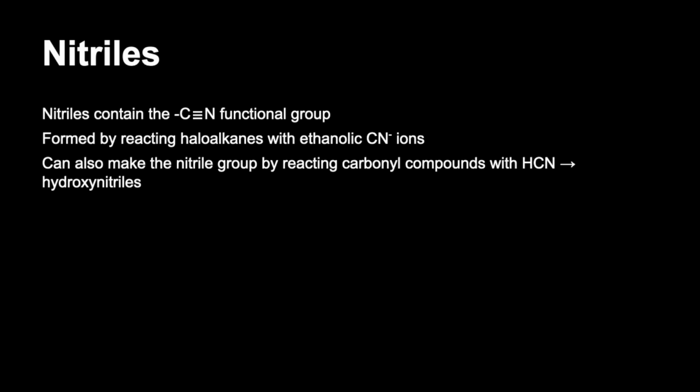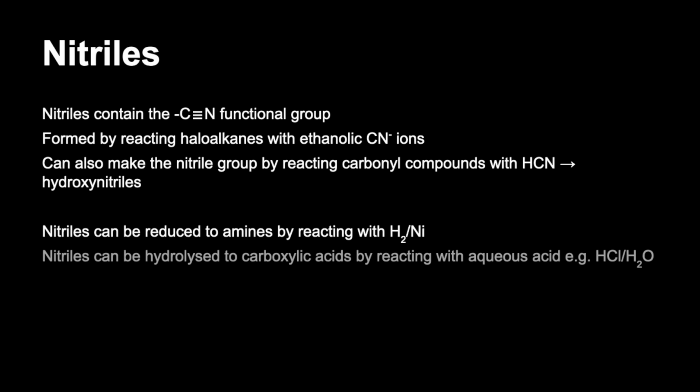So what can you do with nitriles? Well, you can turn nitriles into amines by reducing them, and that's by reacting with hydrogen and a nickel catalyst. You can also hydrolyze them into carboxylic acids, and that's done by reacting them with an aqueous acid. So, for example, a mixture of HCl and water.